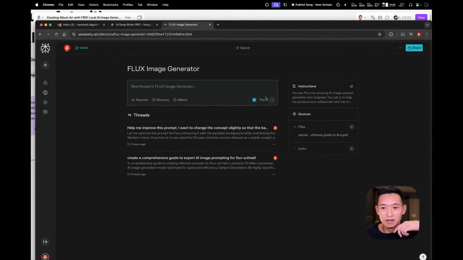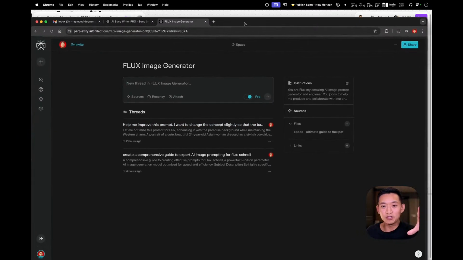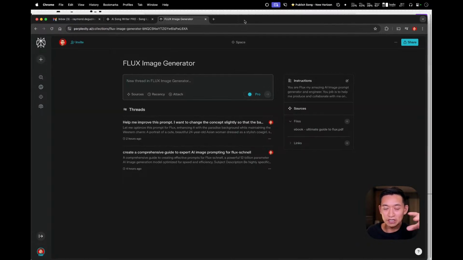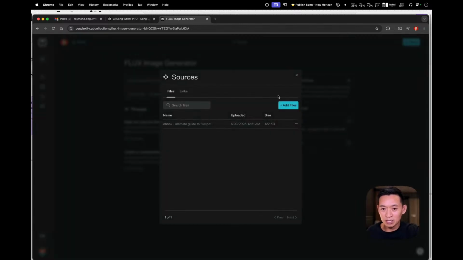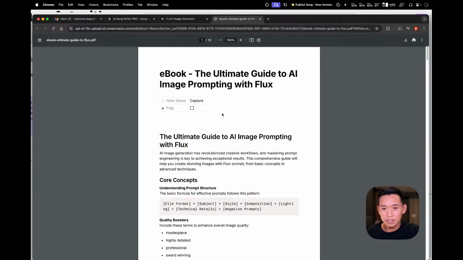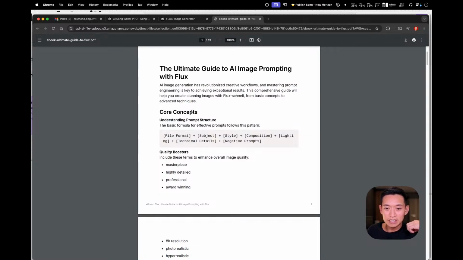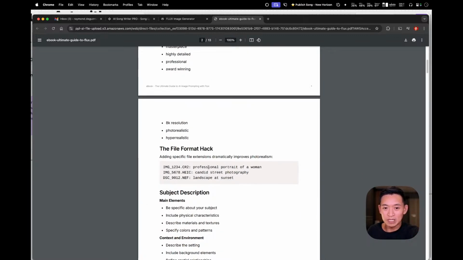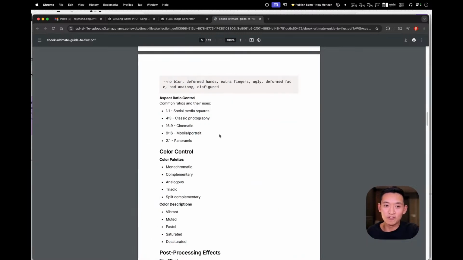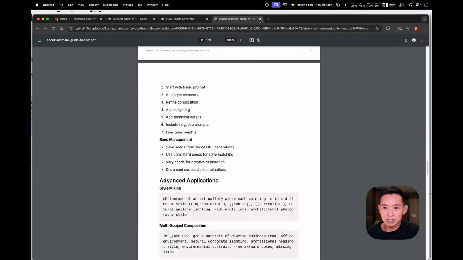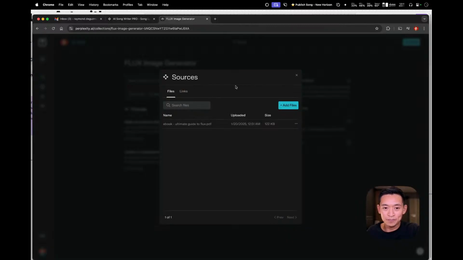I created this space specifically for generating AI images. And what I did is I created an ultimate guide for prompting FLUX. So let me know in the comments if you want this guide. It has all the best practices for creating a prompt for FLUX.